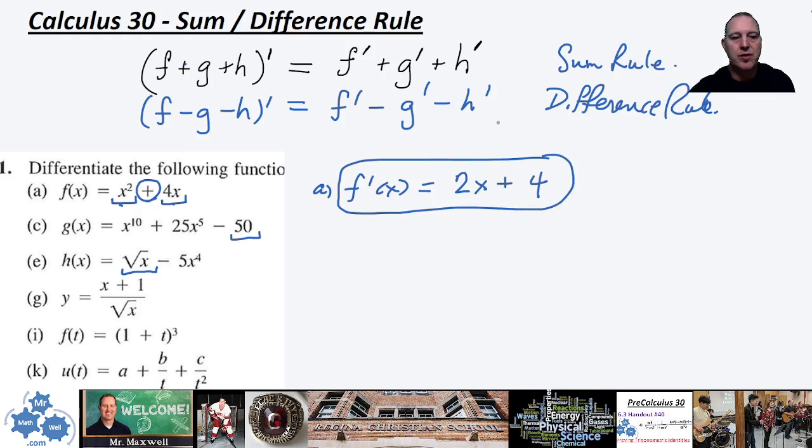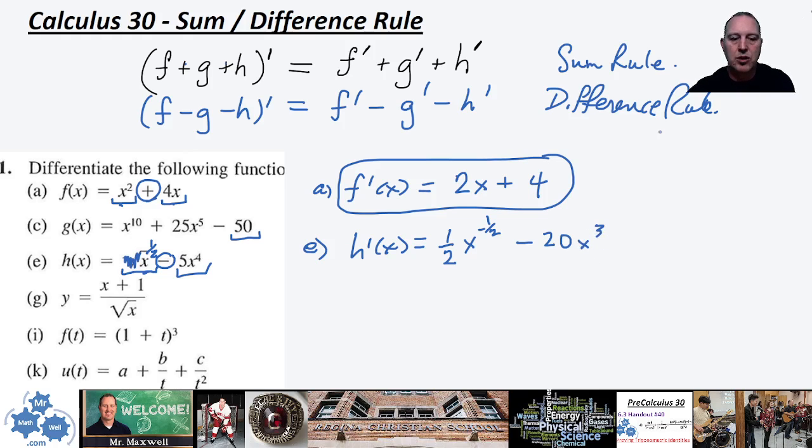Okay, that's the derivative. For the next one, this is h, I guess, h prime, the derivative is simply the derivatives of each of these terms, and because we have a minus here, we just subtract the derivatives. That is your difference rule. So this is actually x to the 1/2, which is probably a good idea to view it that way. So you take the derivative, you bring that 1/2 down in front, and you subtract 1 from the 1/2 to get the derivative of the first term. And then you minus, and you have here 20x to the 3.